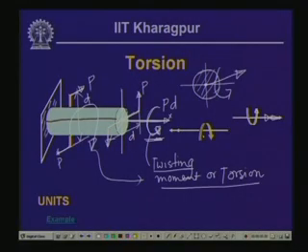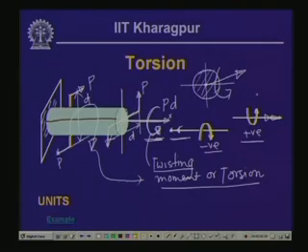Whereas, when the moment is acting in a clockwise form, the thumb goes opposite to the positive x direction, which we call the negative twisting moment, and the corresponding rotation a negative rotation. Hence, in this particular figure, the twisting moment is acting in a clockwise form and the vectorial direction of this twisting moment is opposite to the positive x direction. So, this is the negative twisting moment and this is the positive twisting moment. That is how we define the convention of twisting moments or torsions.